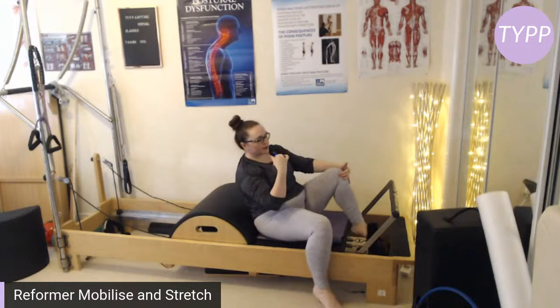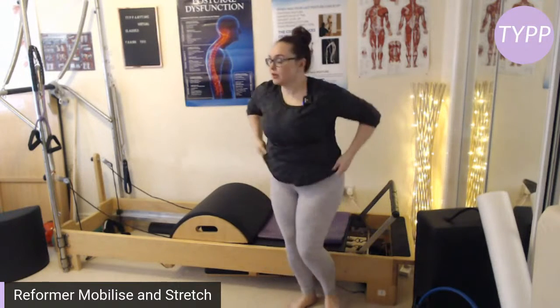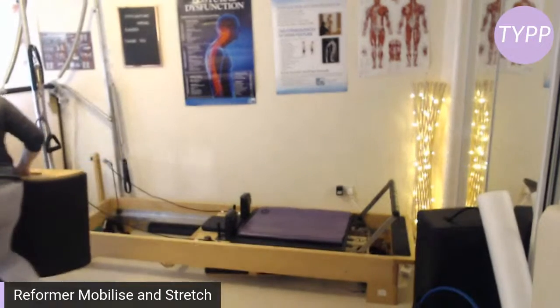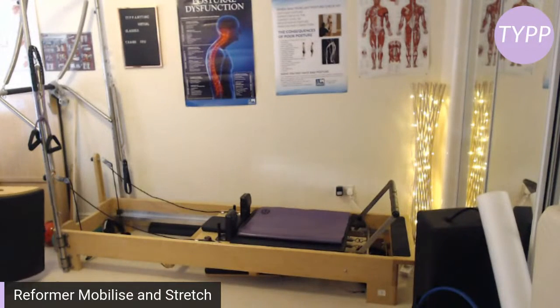Take the arc off, okay? So we're going to put that to the side for now. Get yourself a drink. Sort yourself out. We're going to move on to a little bit of lower body. So we're going to do some stuff for the hips.